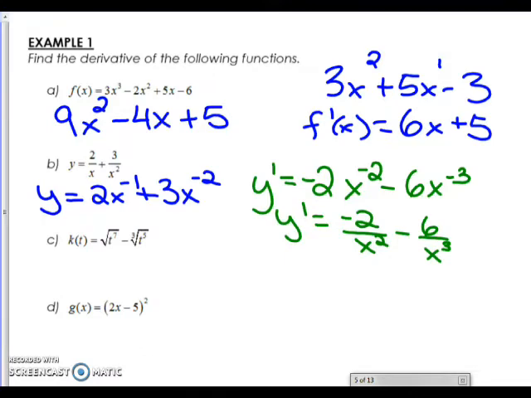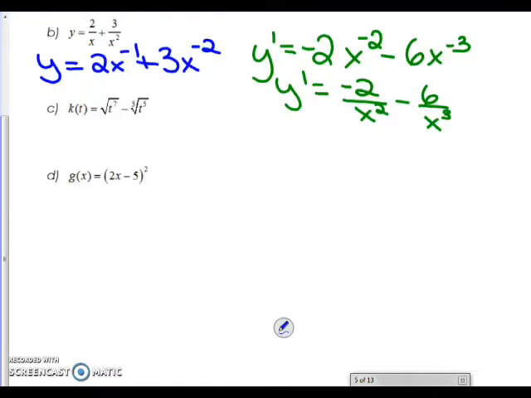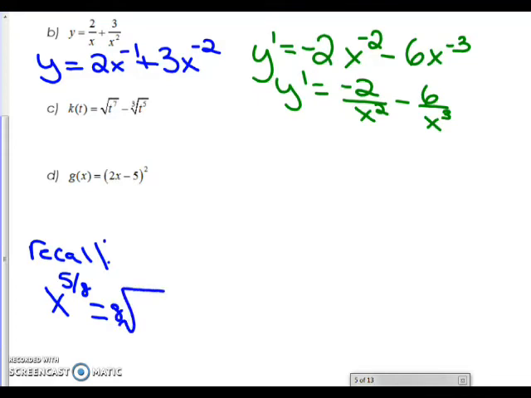All right, on a little sidebar, off to the side, just recall your exponent rules. If you had something like x to the 5/8, power over root. Some of my students are in there, right? So it's power over root. That's the equivalent of taking the 8th root of x to the 5th. And you said I didn't teach you anything. So, just to recall those rules, we're going to use that to tackle C over here.